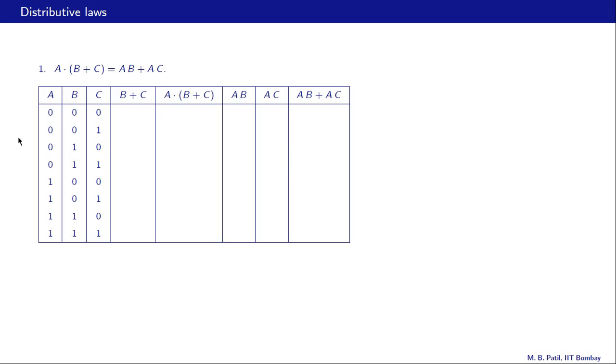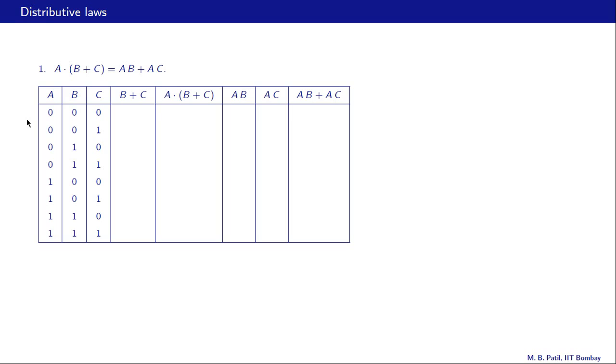There are also distributive laws which hold in Boolean algebra. Here is one of them. A and (B or C) is equal to (A and B) or (A and C). Or we can read it as A(B + C) equal to AB plus AC. And this particular law is very much like our other algebra, the normal algebra that we use. But we need to prove this in the Boolean context. How do we do that?